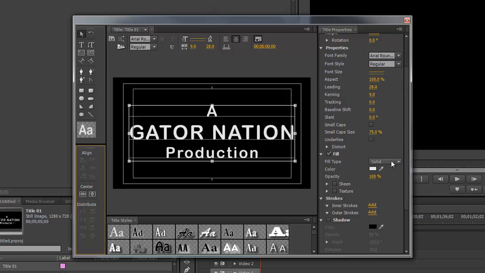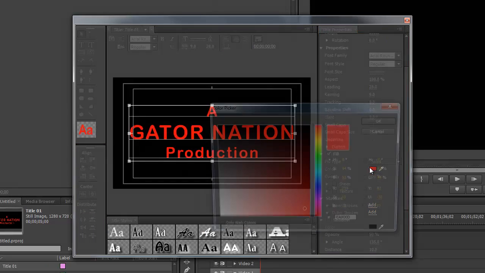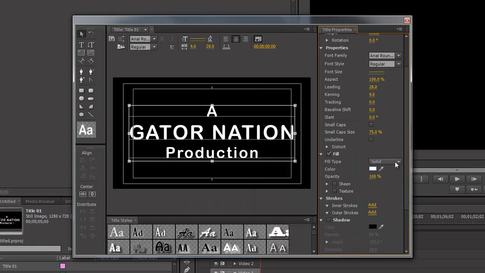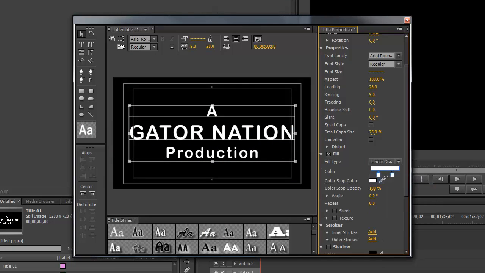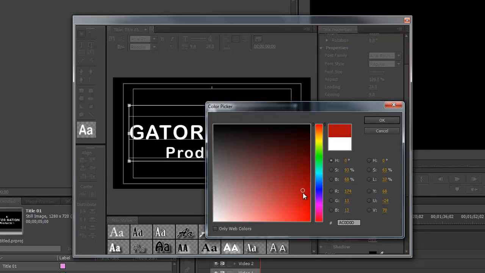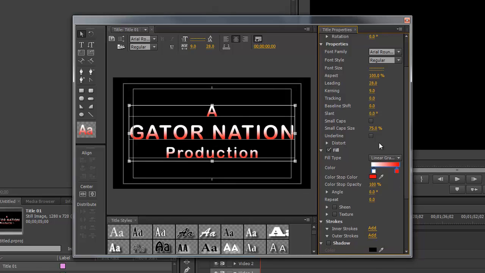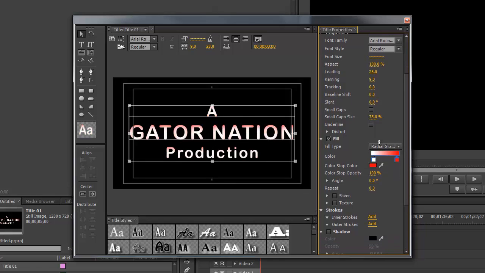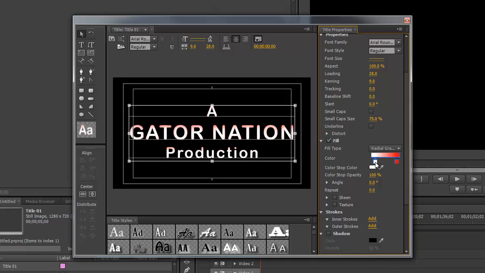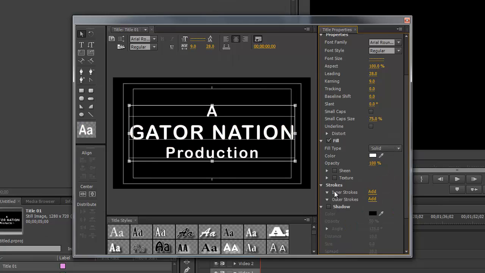Do a few other things where you can adjust the fill color. Okay, so I could take the fill, and instead of it being white, I could just say I want it to be red. Or I'll take it back to white here. I could change it to a linear gradient, and in this case it just will blend from one color to another color. And so I'll change it from, I don't know, white to red, and you get that kind of gradient fill there, kind of cool. And all these things can be really customized to whatever you want. I'm going to leave it at a solid there.